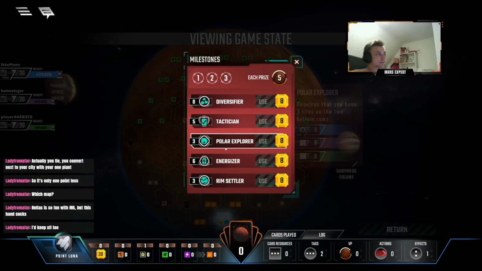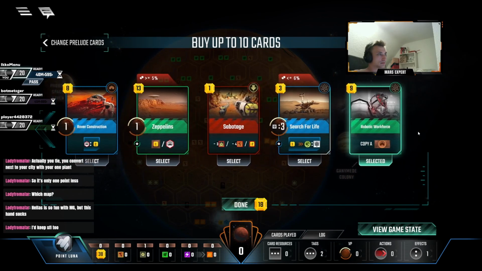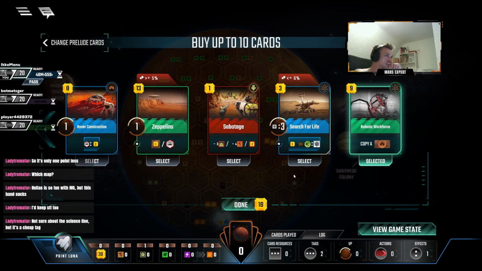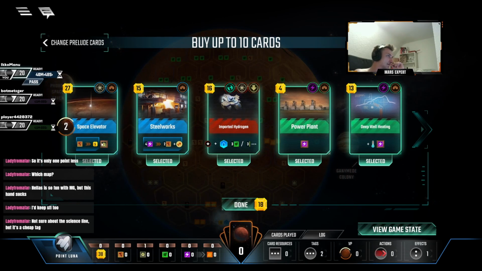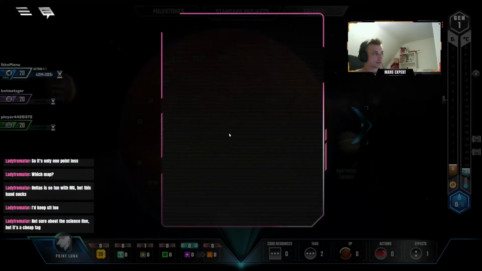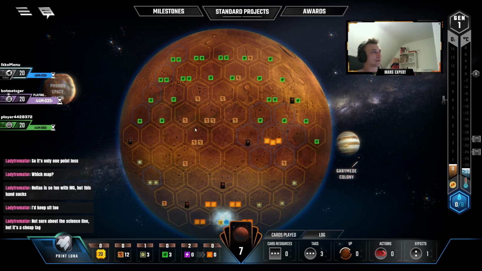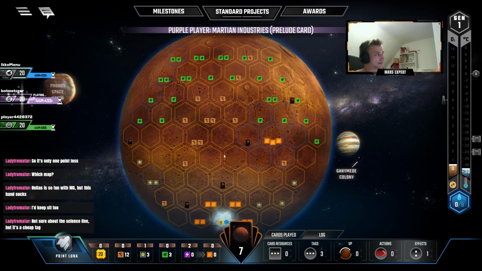Another milestones again. Energizer is nice for us. I don't know if we can get these down after Space Elevator, and I don't want to calculate that, that is really complicated. Let's not keep Search for Life, let's do it like this. It's a cheap science tag, you're right, but I think with Point Luna you are not really that rich, so I don't like to keep these speculative cards. Of course, this means I will draw AGT and AI Central next draft, and then you can say I was completely wrong about that.